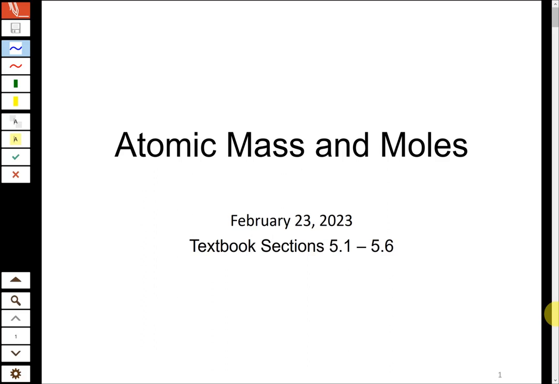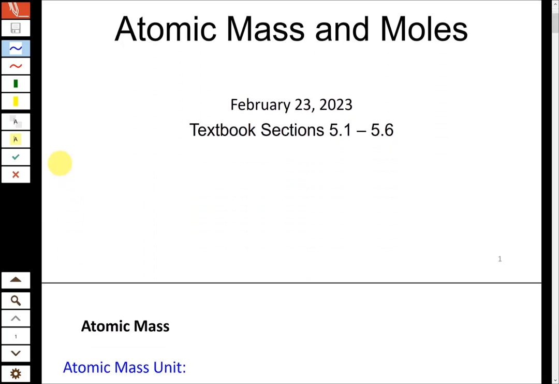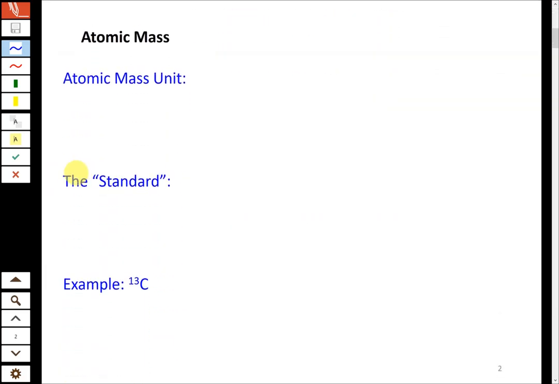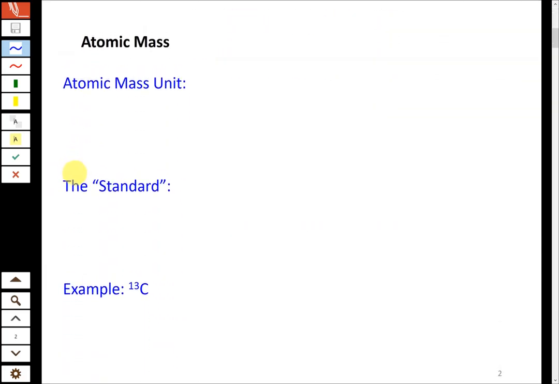All right, so that's what we're going to start with today, the beginning of chapter 5, which is atomic mass and moles. The first thing we want to define is atomic mass. Now we've seen this before. We've been staring at the periodic table quite a bit recently when we talk about electronic configurations and valence electron counts and all that stuff. So the atomic mass is on the periodic table, and you've seen that number, but we're going to give a more explicit definition of it today, and also more about how we use it, which is the more important part.